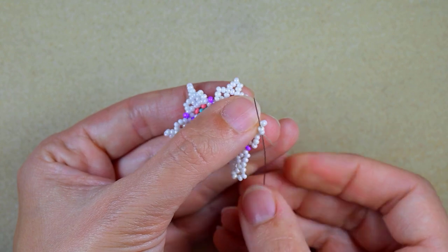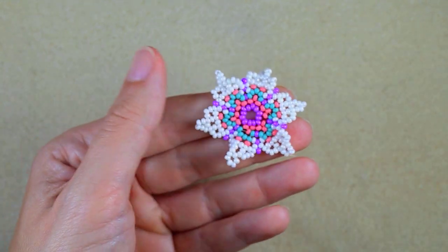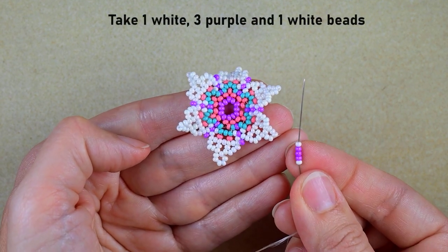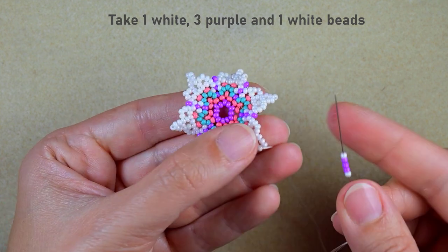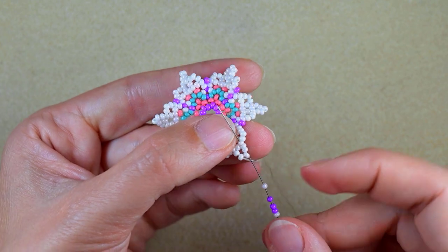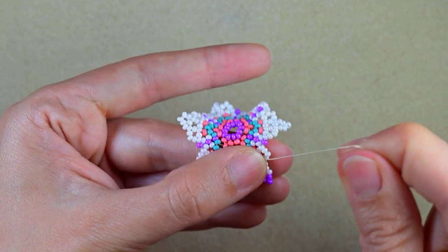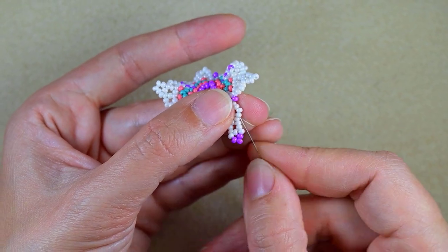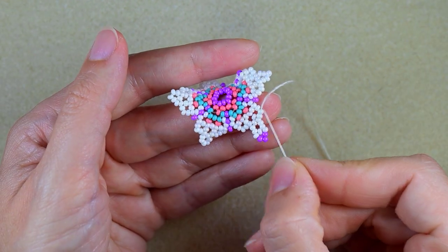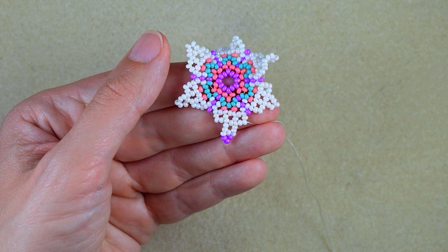Okay, and now in my next step, I'm going through these two white beads. And what I need to add is a white bead, 3 purple beads and a white bead. And I'm skipping here the center. And I'm also going through all of those beads, exiting here out of the middle of those 3 white beads that I added in my previous step.